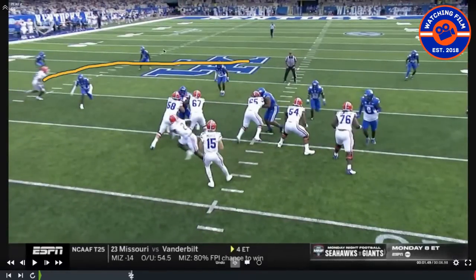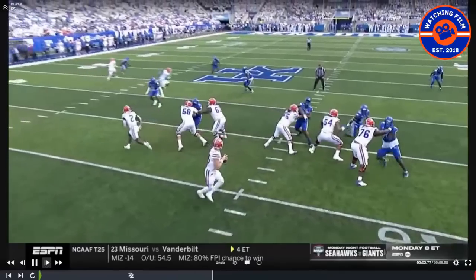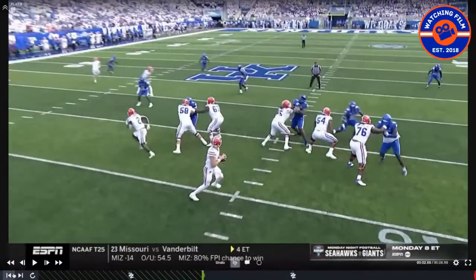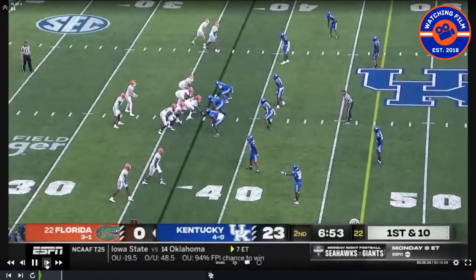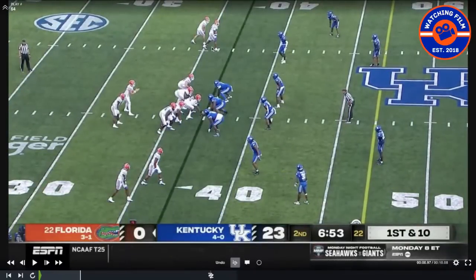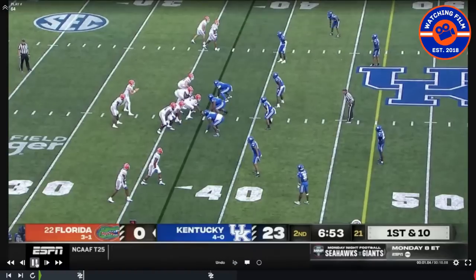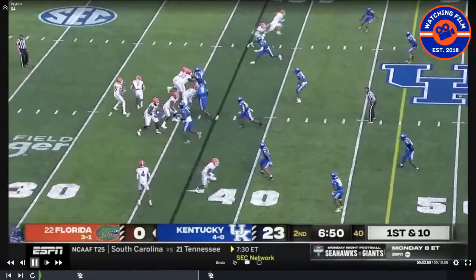Run this in here, take the eyes of the safety, bang, post over the top. A little bit like one of Spurrier's old favorites, Mills. When you can get these safeties to take crossers in front of them, this is also kind of not too dissimilar, which is kind of interesting. With this look right here, this tight split, this is pretty Tennessee-esque in terms of a deep choice look where he's going to just bend in here and then he's got the choice. But I'm sure they probably just called this. But same kind of in terms of how you're stacked here, or quasi-stacked look.